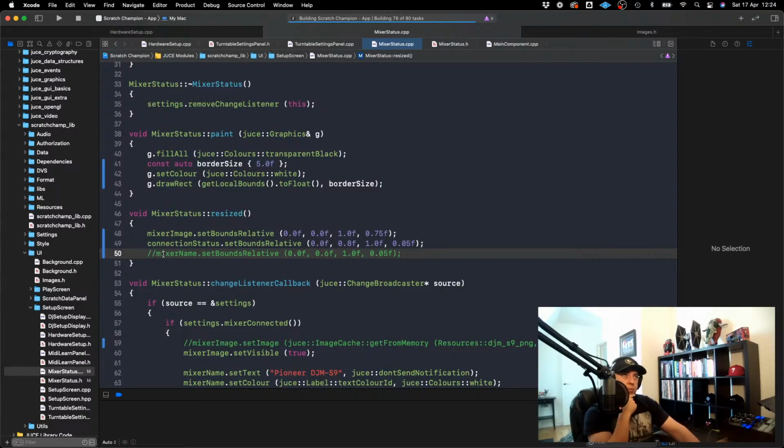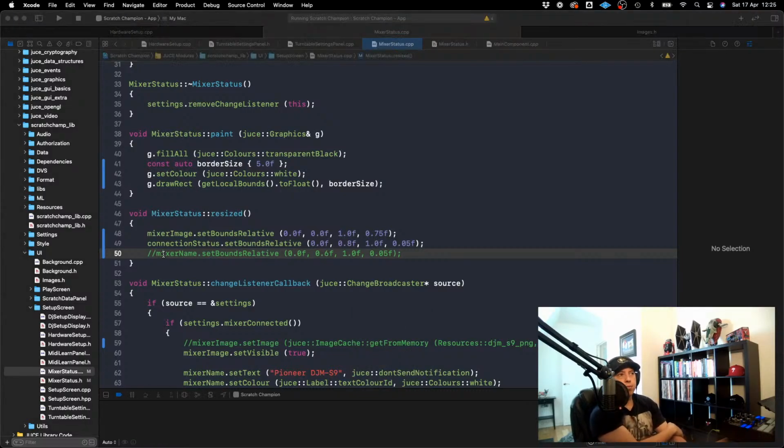Well, the main reason is because I think, especially for a DJ app, doing skeuomorphic may look a little bit dated. And with a DJ application, it really has to be about performance over aesthetic, I think. So that's the main reason. And I also kind of followed the trend of other DJ apps, which is to go skeuomorphic.